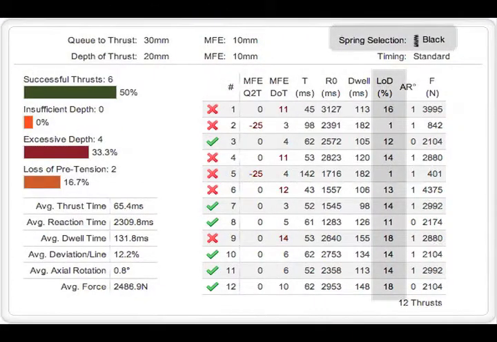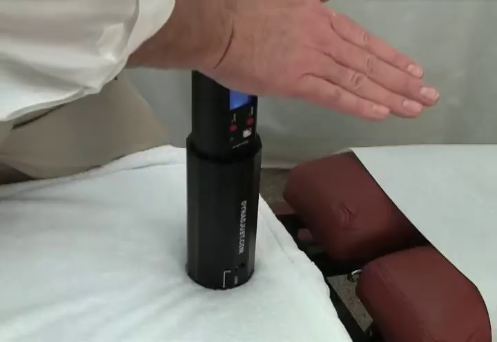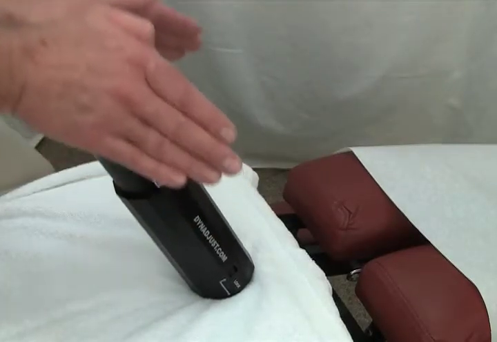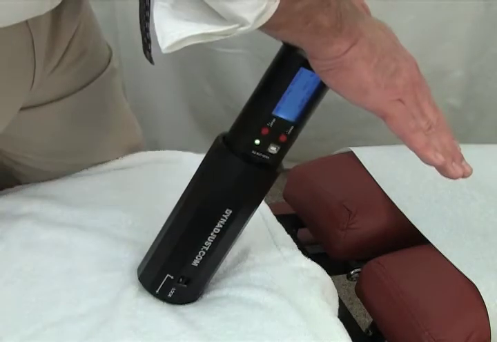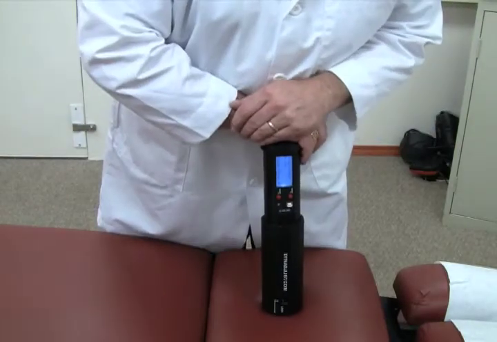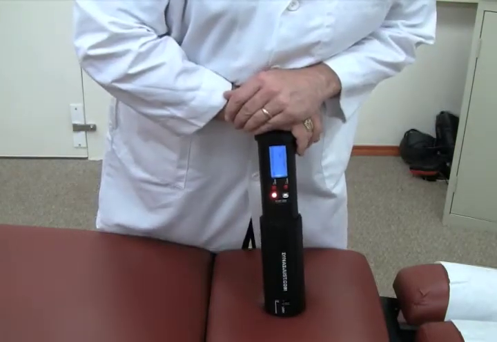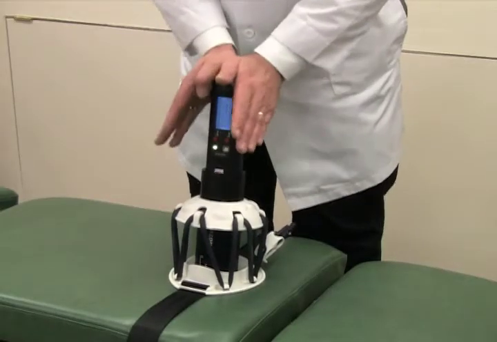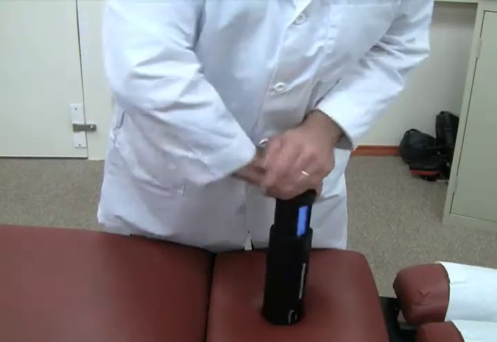As the student gains proficiency with this simple exercise, the instructor will introduce variations in the form of different angles for the instrument, etc. The instructor may also assign thrusting exercises which incorporate combined motion, such as adding a rotational component. Of course, the instrument can measure the amount of rotational motion in degrees. As an example, the professor may ask the student to add 30 degrees of rotational motion in both directions, perhaps even with different hand contacts.